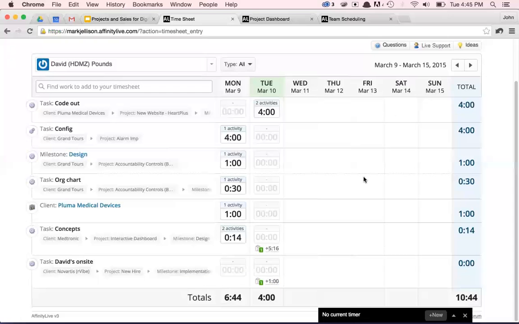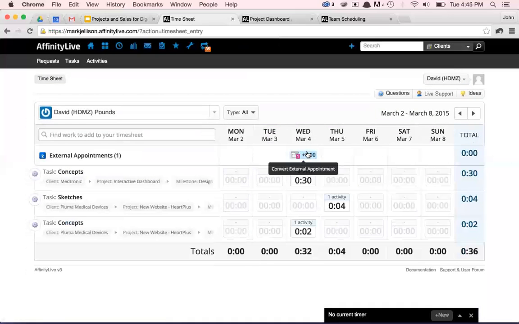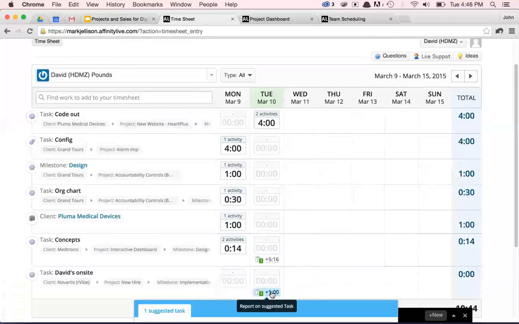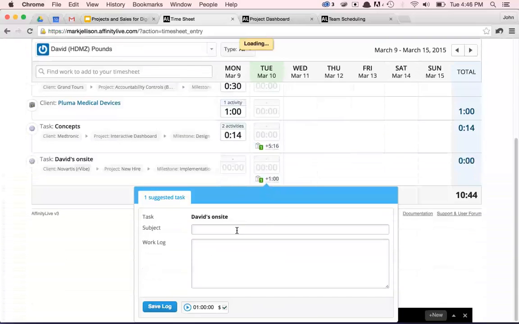What we're also able to proactively suggest is meetings from his calendar, as well as emails he's been sending back and forth. So we're not only connecting all the timesheets to the projects, but we're taking it one step further and suggesting what David needs to do. So David could come in here and say, you know what? I didn't go on site, but I had a really nice call. And he can log that hour from right here.